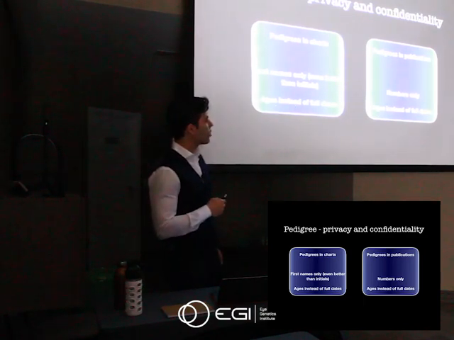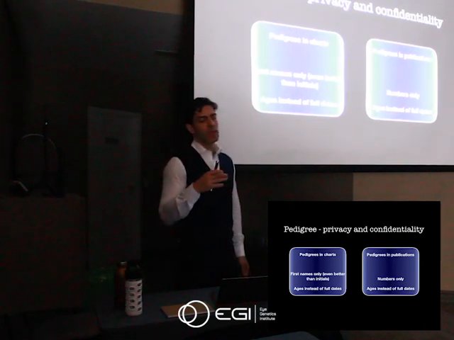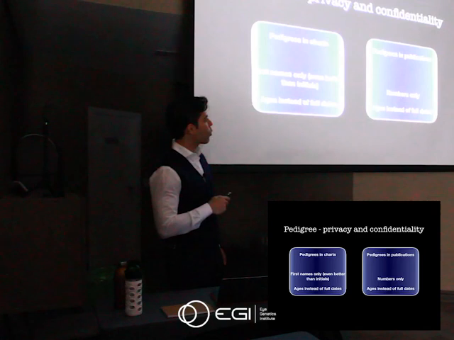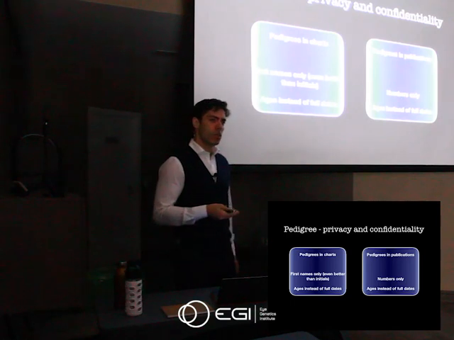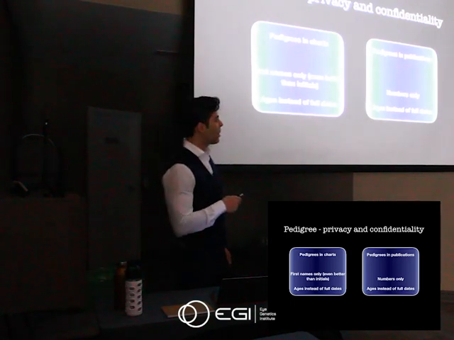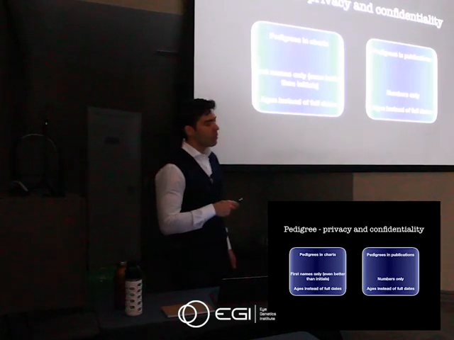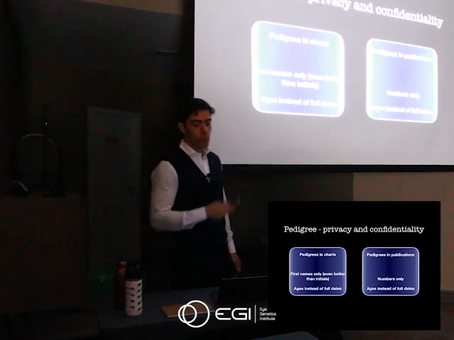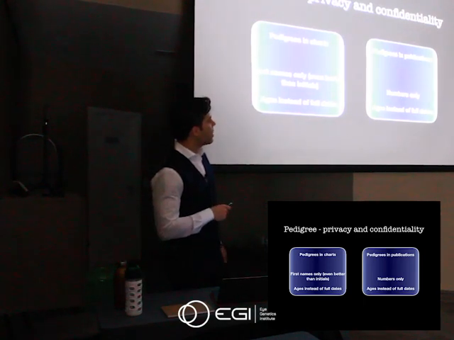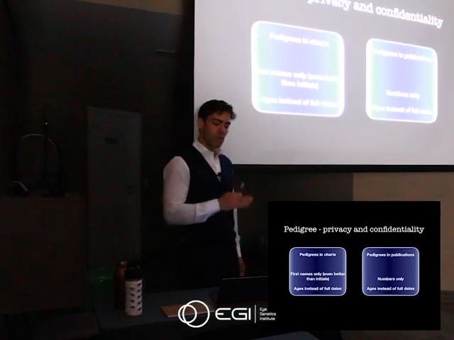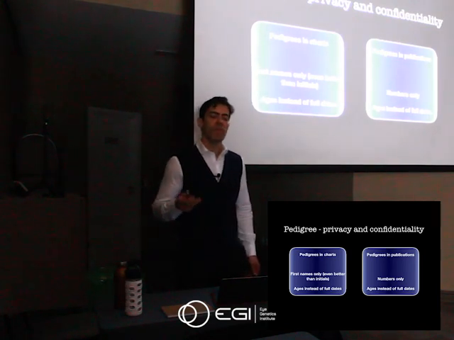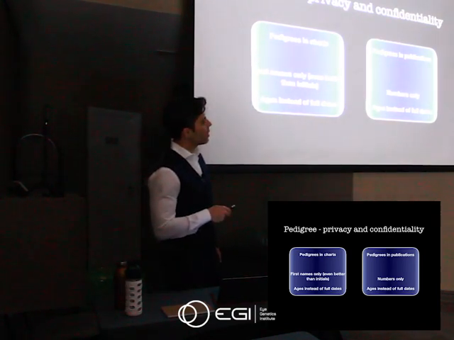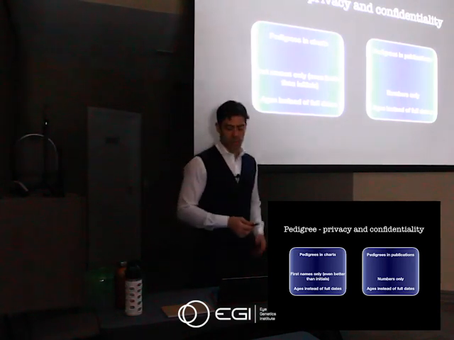And also ages. When we put the ages under the individual in the pedigree, it is important to, instead of putting the date of birth, just put the age. So then you reveal less about that individual. And when you do a pedigree for a publication, for a journal, to write a paper, then instead of putting first names, we put just numbers. So you will see how we put the numbers just to identify each individual in the pedigree. And of course, again, ages instead of full dates of birth.